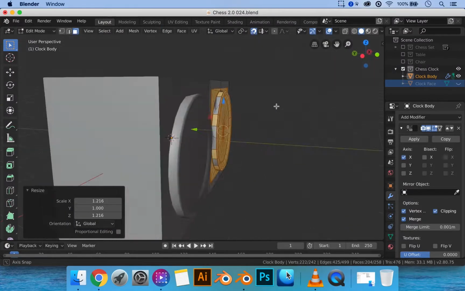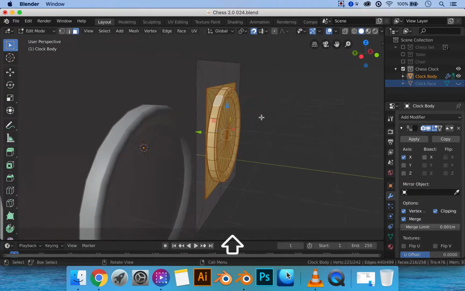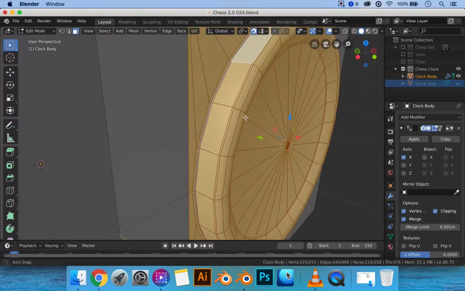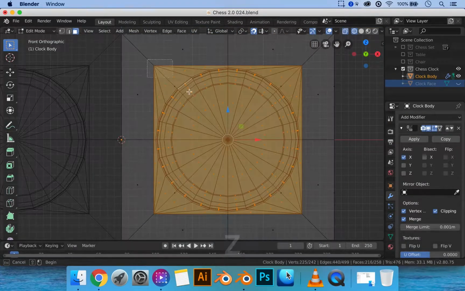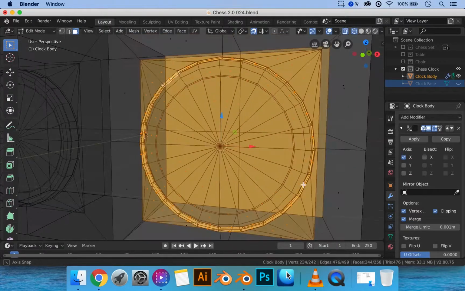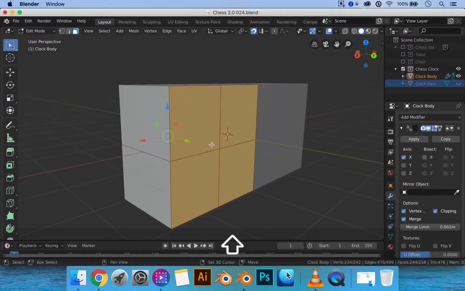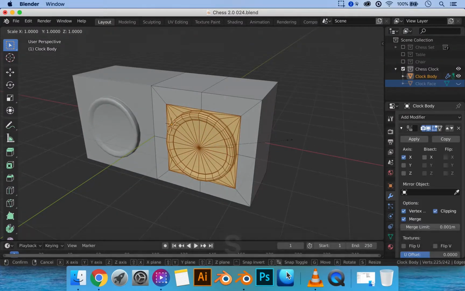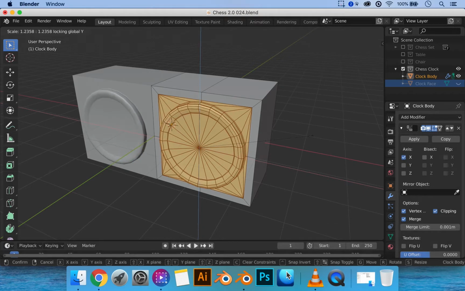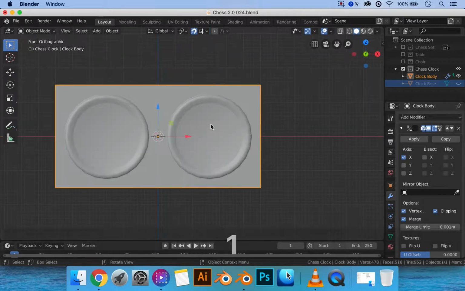Oh, there is a slight issue. As you can see, we didn't select those sections of the clock right here. I'm going to make sure to reselect those. Actually, you know what? Let's go into front face right here. Let's go into wireframe, grab all these sections, and jump back into solids. Deselect these guys. And then we scale and Shift Y. Let's go like, I don't know, something like this would be fine, I guess. The size seems roughly like a decent clock size.